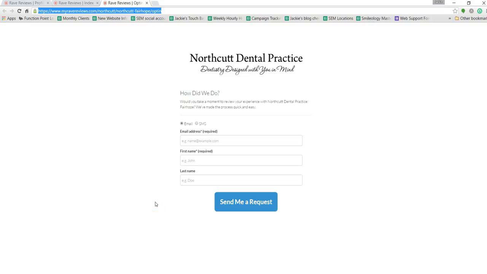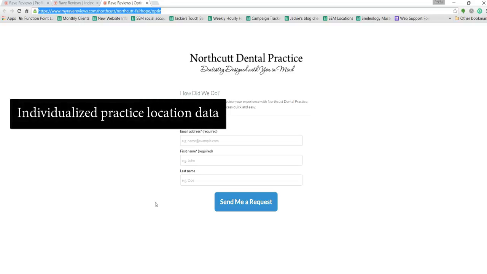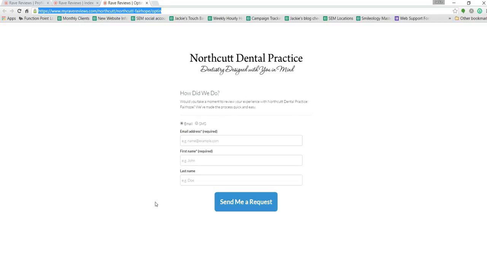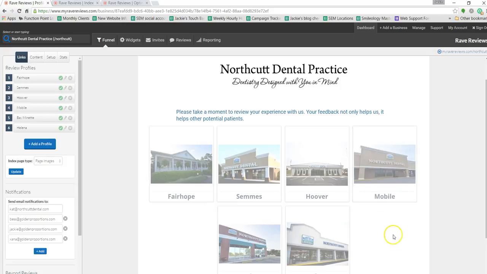This method makes it easier for management to keep track of which practice locations are actually sending out the invitations to patients and which may need a little bit more help, because those invitations will all be stored inside that location's specific dashboard versus having this method where they're all in one dashboard and you cannot tell which location specifically may have sent out the invitation to the patient.